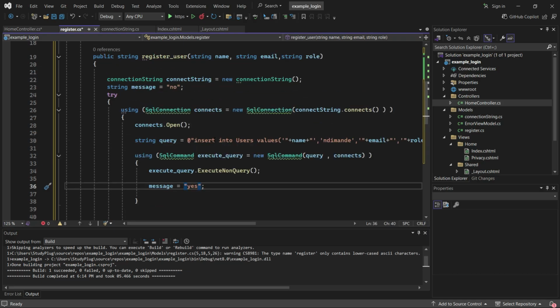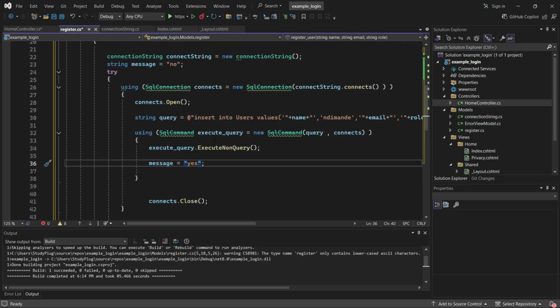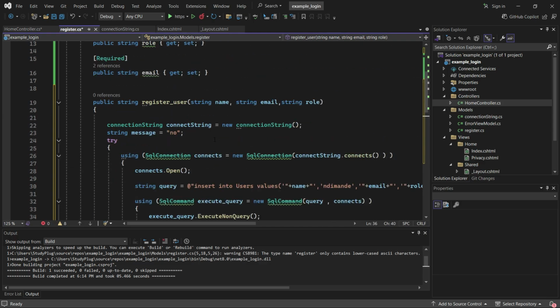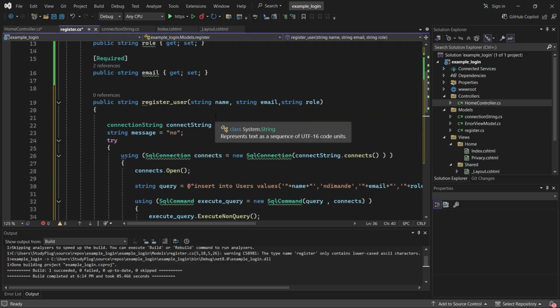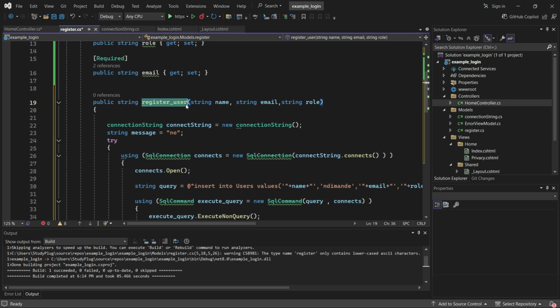And after doing this, you will return to your controller to call this method register.